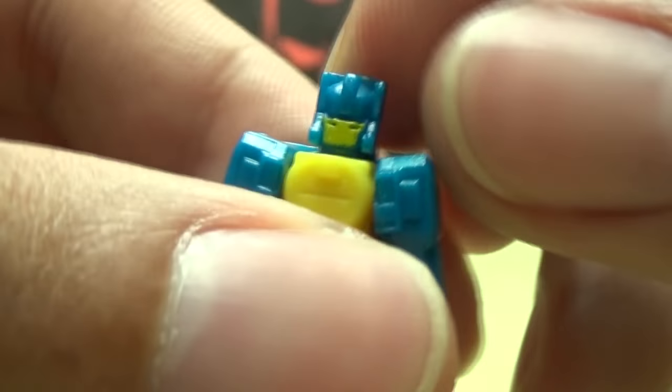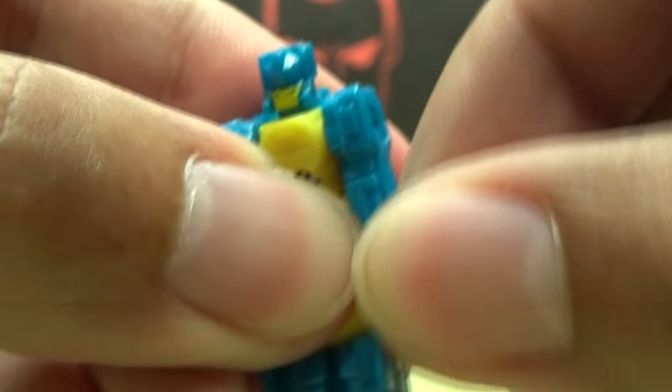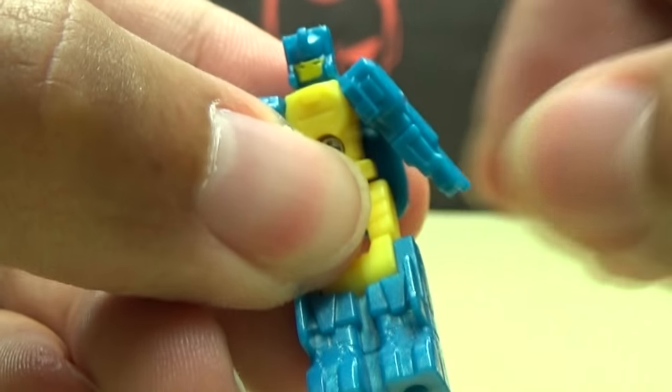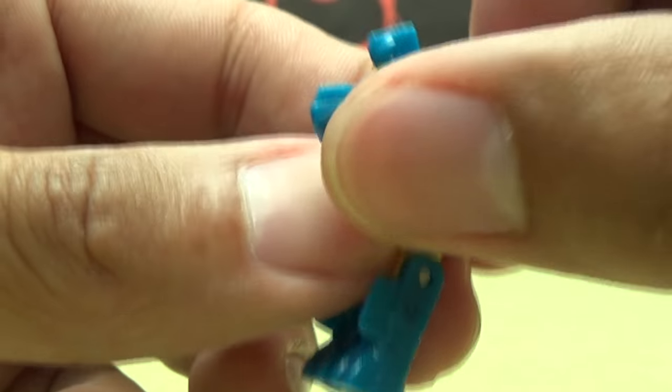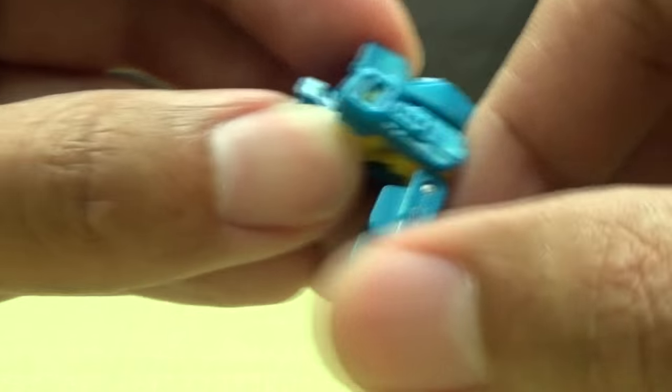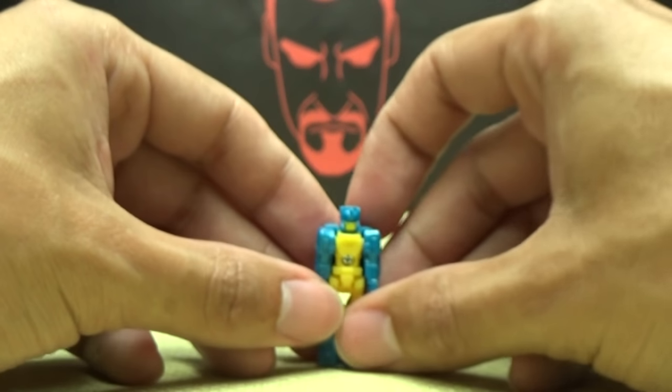But anyway, as usual, the head is on a ball joint. You get a little bit of wiggly-waggly movement. The shoulders are on a ball joint, which don't allow for too much range of movement. That's all the outward movement you're going to get. He can't raise his arms all the way up. That's as far as they can go. The hips are on a hinge, and the knees are on a hinge. And that's pretty much it, articulation-wise, for these little dudes.